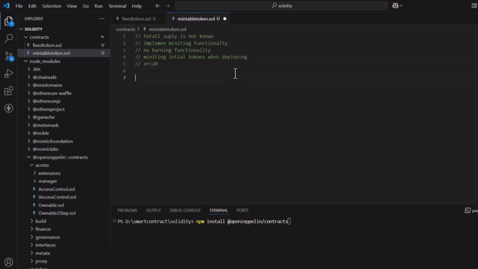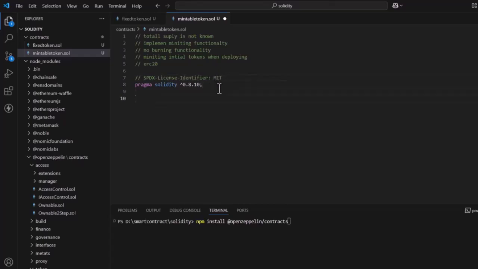So now, like the previous one, I want to write a pragma version, that means a compiler version of this Solidity code. So I write pragma, and the version is 0.8.10 and above, up to 0.9, not including it. And the SPDX license identifier becomes MIT, open source.